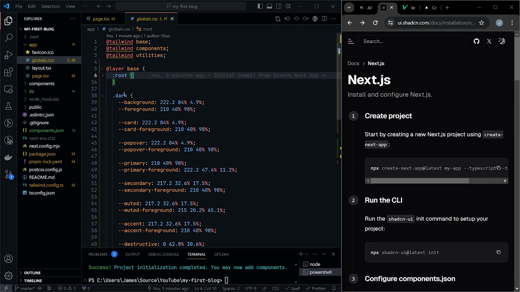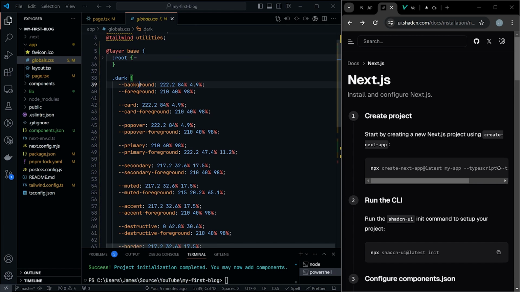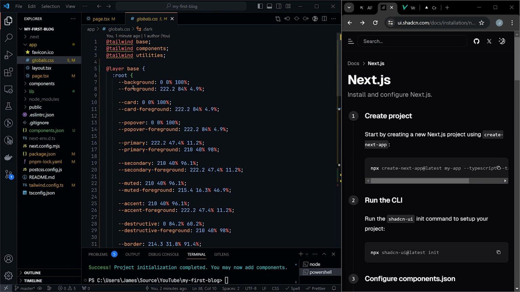And the other one is this at the moment in this root selector is going to be your light theme. Now, if we minimize this, you'll see there's also a .dark. This is all of the colors for your dark theme. So it's the exact same variables, except the colors you want to put here are the ones that you want for your dark theme. And that's how we have a really nice and easy switch between light mode and dark mode. And it means we don't have to use the dark Tailwind selector on everything where we want a color. So it's a really good way to handle your light mode and dark mode using Tailwind. And shadcn UI gives you that by default.